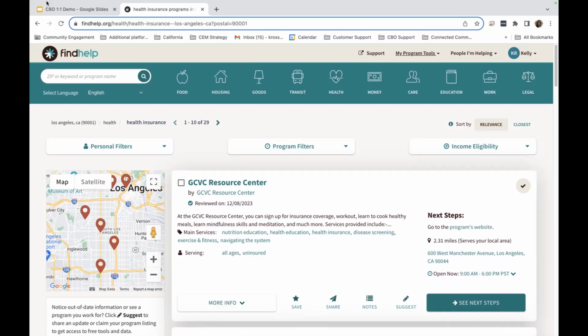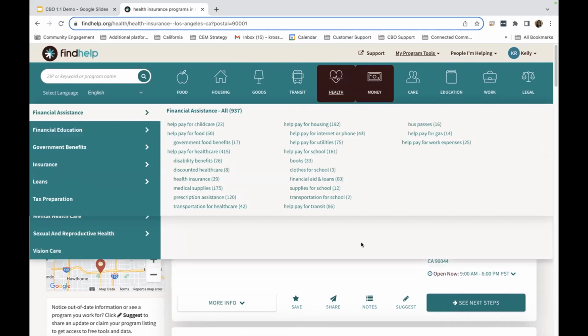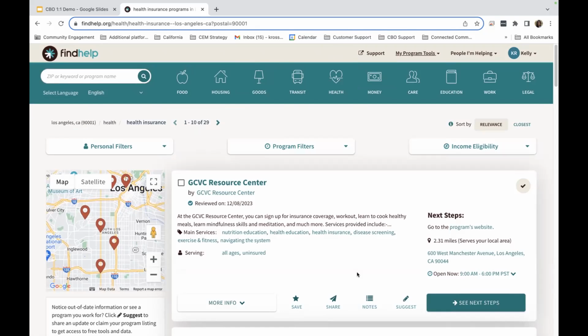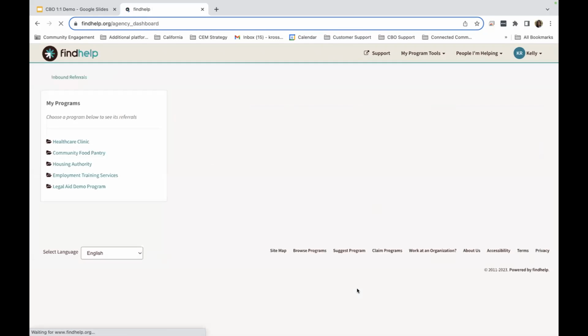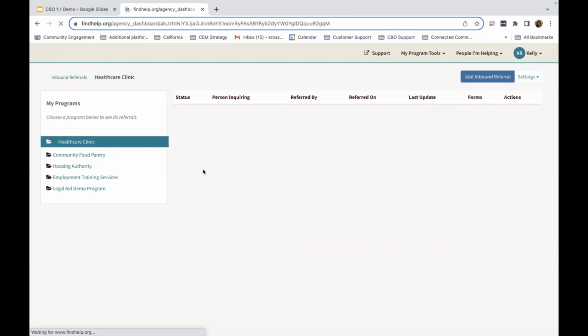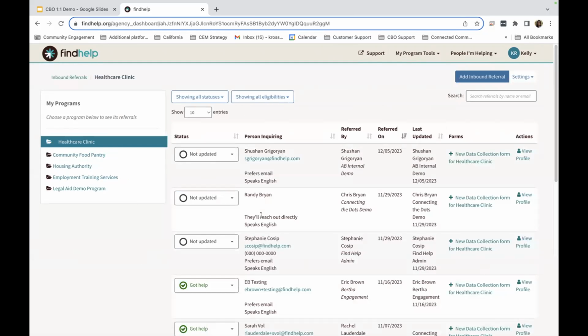Okay, so the question is, if there's a referral that we put in, do we have to close the referral, or is that their responsibility? Oh, so if you send a referral on behalf of someone? Right. And let's say that I got a notification that they received the help, or maybe they bowed out or whatever. Do I have to close that referral? So, really it can be updated by either you or the organization that you sent the referral to.